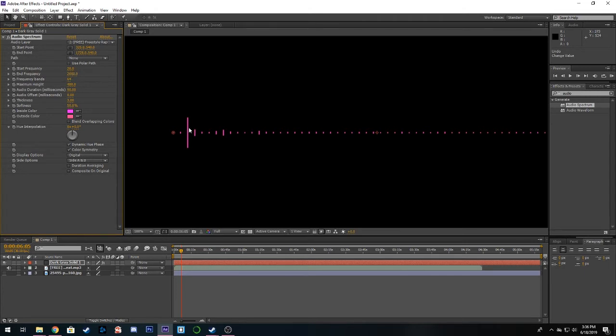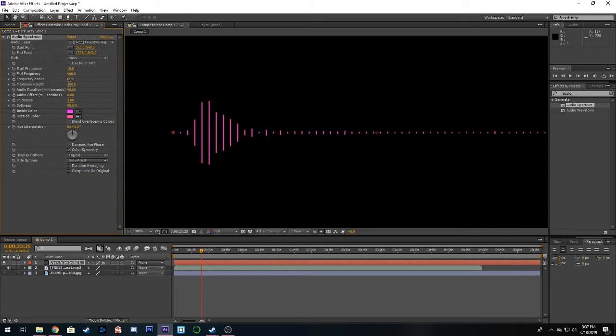But we're going to make the circle, so we can play around with our frequency here. We'll go into where it's getting some nice audio. Then we can maybe put this down to around 900 or 1000, I'd say. And for the start frequency, we can either leave that at 0 or 1, or put it up to about 10. So it's all going to really depend on the frequency of your song.